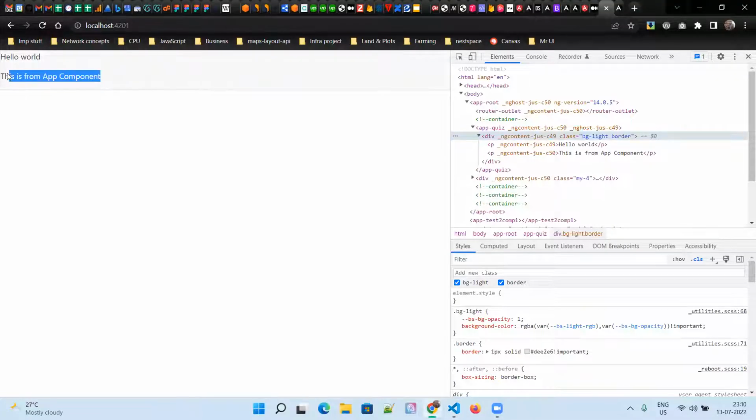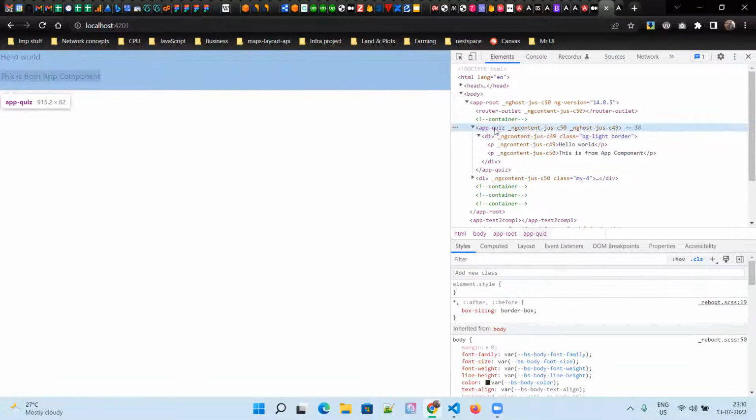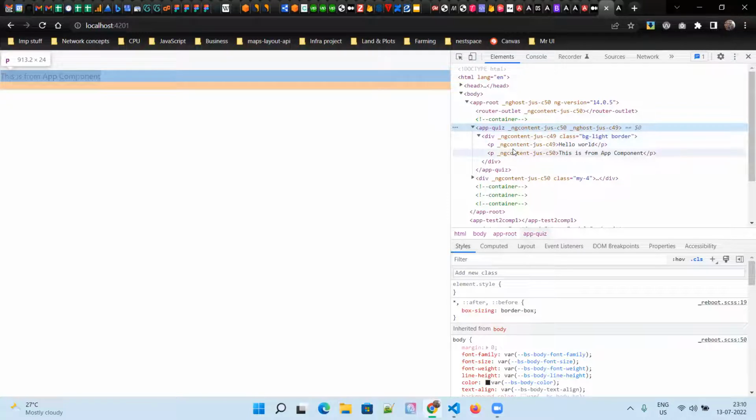Now you see this text is coming from the app component, but it is getting displayed inside your quiz component.